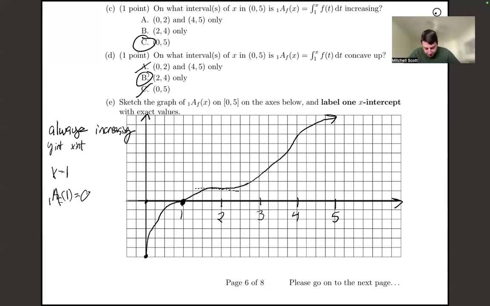So we would have something like this. The only thing I want to emphasize is it's always increasing, right? So it should be something closer to this, right? Where I just didn't draw that well, right? But at 2, it switches concavity. Okay. Are there any questions about this? And let's see if I have, I don't have it pulled up. I had the exact function I used to graph it. But yeah, it looked something like this, right? Okay.